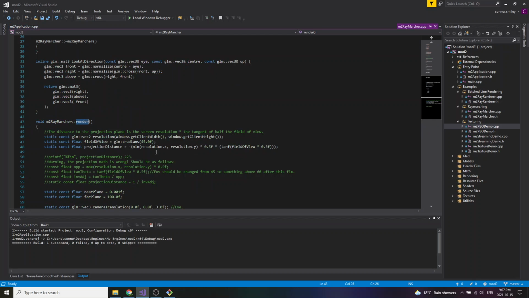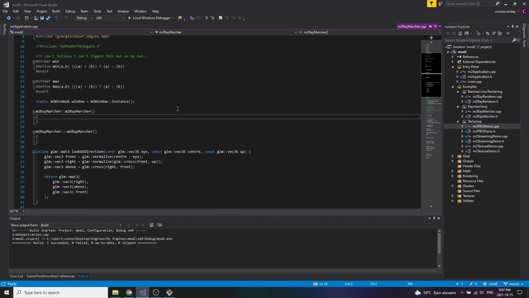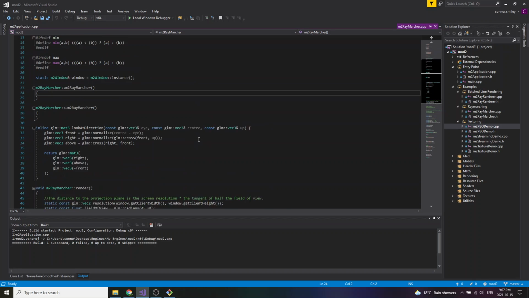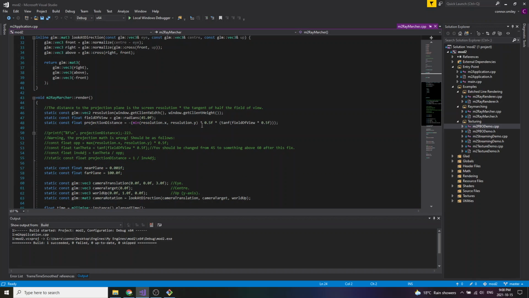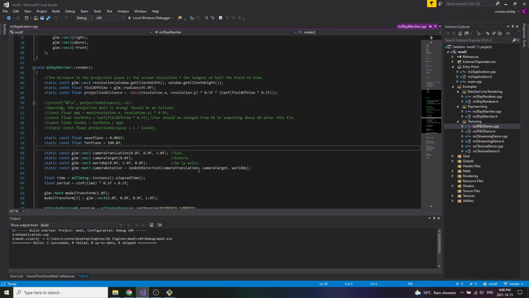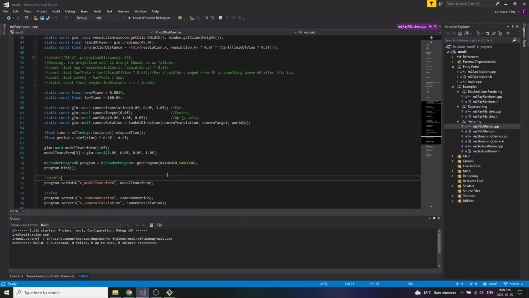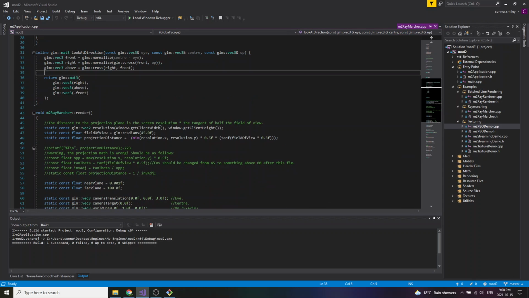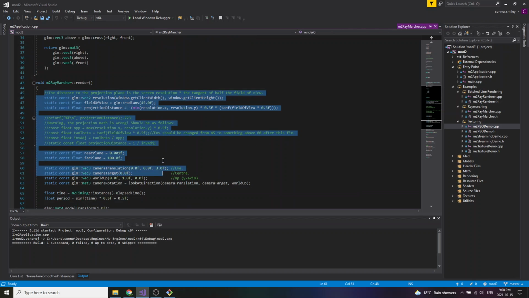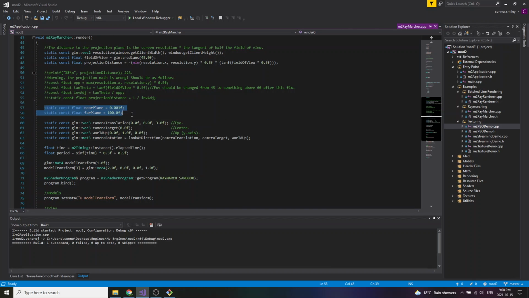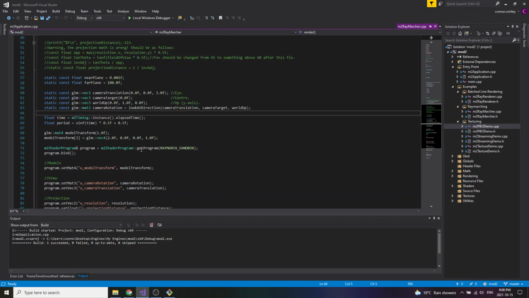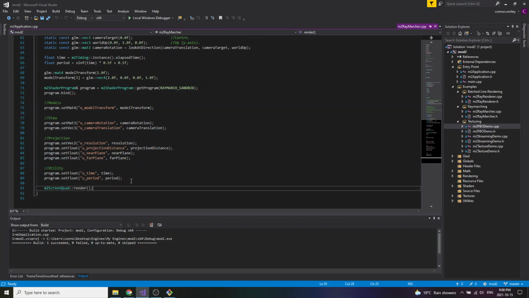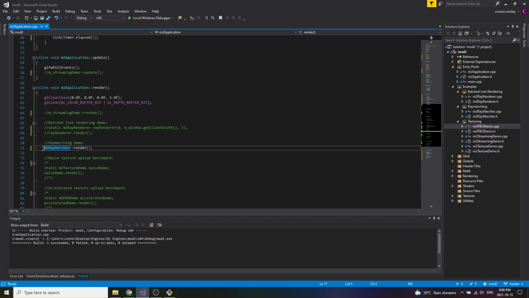So if we pull back the lid on this demo, the goal of this framework was to lay out code as simply as possible. I like to think of it as a C++ client for Shadertoy with a little more granular control if you really wish. Right here we're determining some camera direction information, and here is the CPU side of the ray marching algorithm doing some plane stuff and calculating projection, sending up all our data to the shader, and rendering the screen quad. Really nothing groundbreaking. So let's just continue on with some demos.